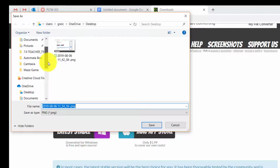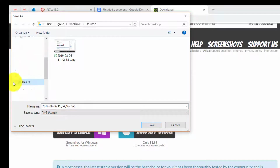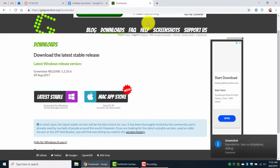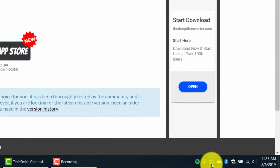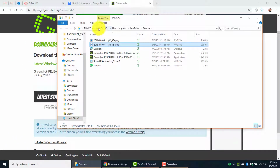Now you should probably save yours to your U drive. I do not see my U drive on this list because I'm using my personal laptop computer right now, but under this PC, you'd scroll down, and rather than it saying local disk and then C colon, you would see something that says user drive, or potentially your username, and then U colon. You want to click on that and save it in there. Now, if you forgot where you saved it, we can always come down to Greenshot and click on Open Last Capture Location, and this will open up the location on your computer where you saved this image.